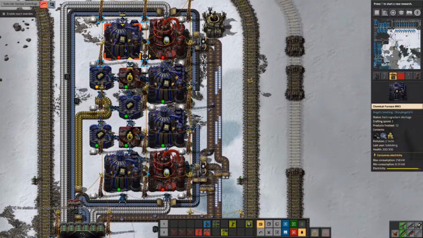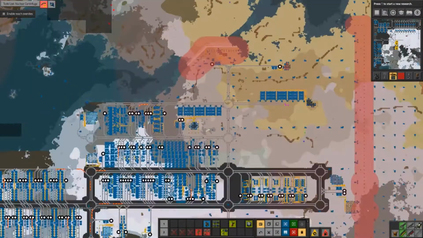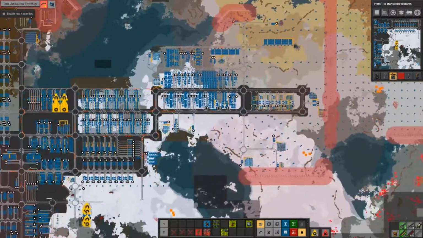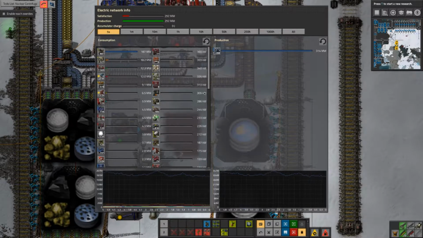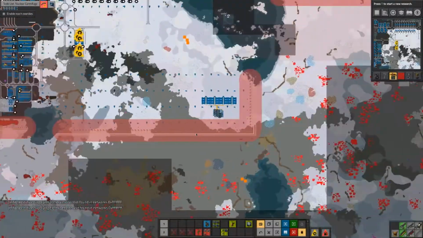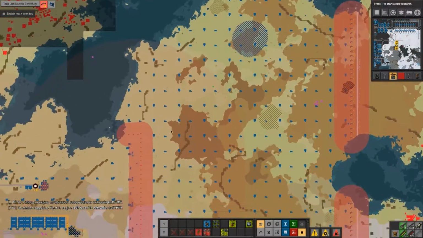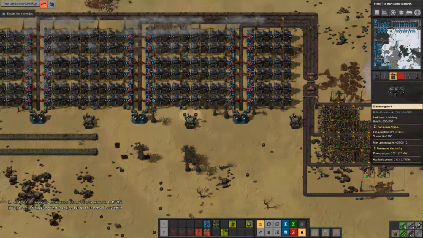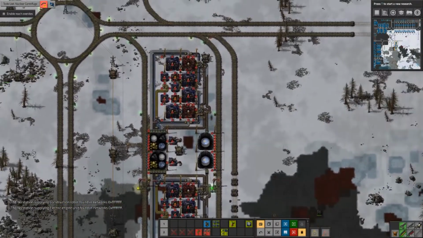Why aren't you working? Because the pallet press is not fast enough. Because power, we're having a brownout again. Oh god, please survive the brownout. As all these robots working, they are consuming all our power. And it's a brownout. Dang it.